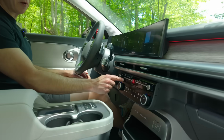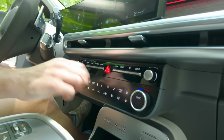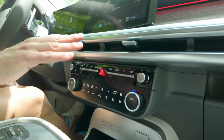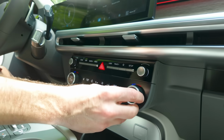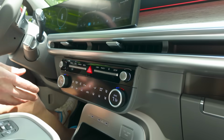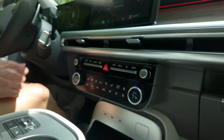We really like the fact that there are a lot of physical buttons and knobs for the controls. All of these buttons here on the top for home, going to the map, shortcut to the media, jumping between tracks, buttons, not touch capacitive. That's really great. Also, if you want to use a climate control, at least you could adjust the temperature with knobs. Radio, power, on, off, and tuning, seeking, again, knobs.